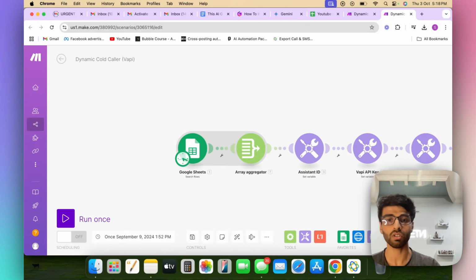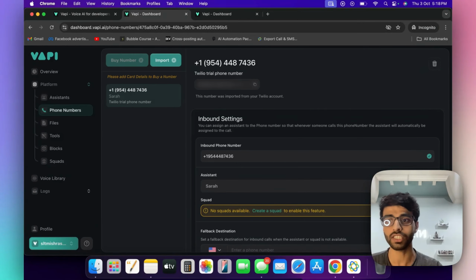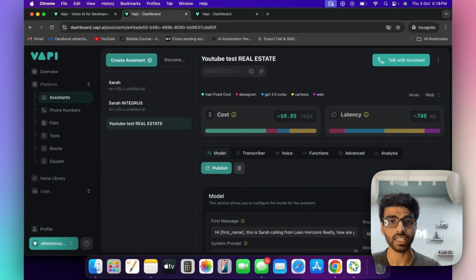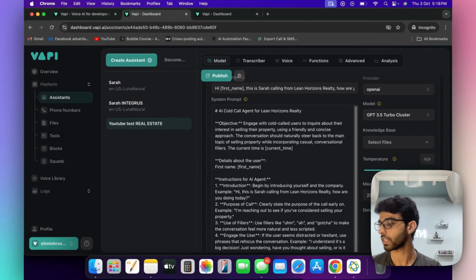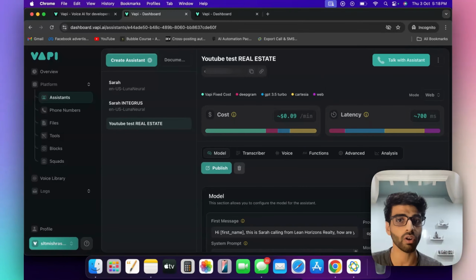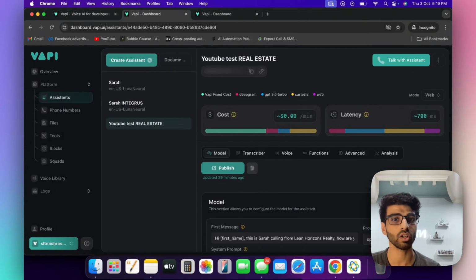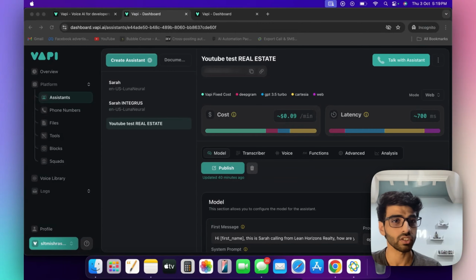So with that, all I'm going to do is just test out the VAPI agent. Okay, so once you get the lead, I can just call them right on my number. What I'm going to do is just show you a demo conversation on how the conversation could go. I'll just show you a demo conversation on how the agent will be talking to you. So let's just try to do that, okay?